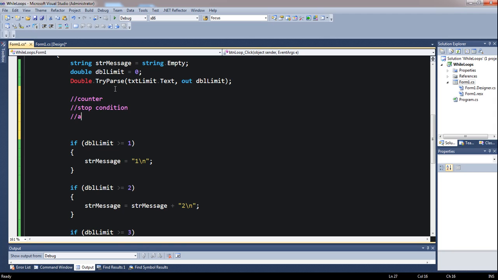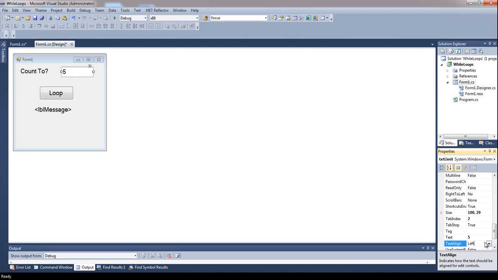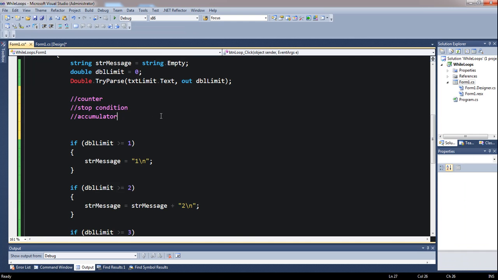And then lastly, we need something called an accumulator. Sometimes, and in fact most of the time, the accumulator and the counter are the same thing, and we're going to take a look at that. Now, this is what we want. We were talking about before that we want this whole thing to run as many times as the user has put in that text box. So just for our own sanity, we're going to put in a 5. We're going to hard code this in for right now. We're not going to add the complexity of pulling it from a variable just yet. This is more of a reminder that we want to run 5 times.